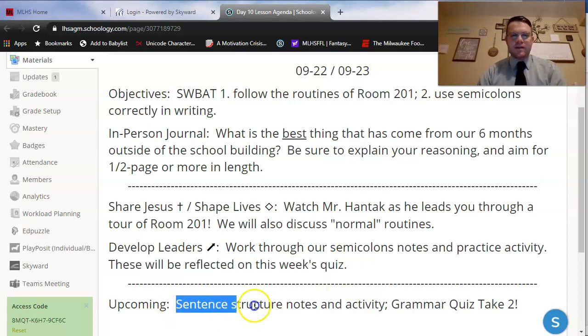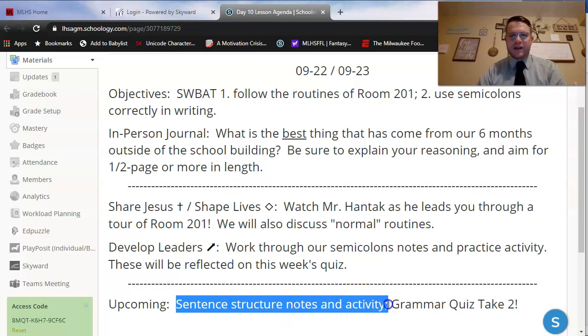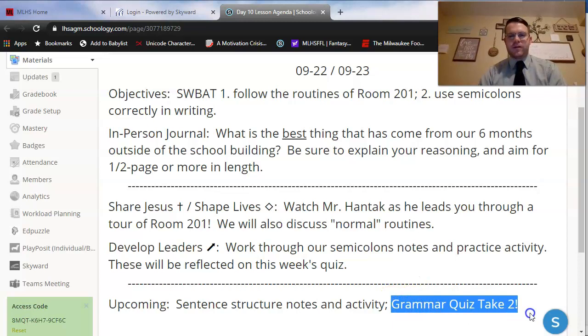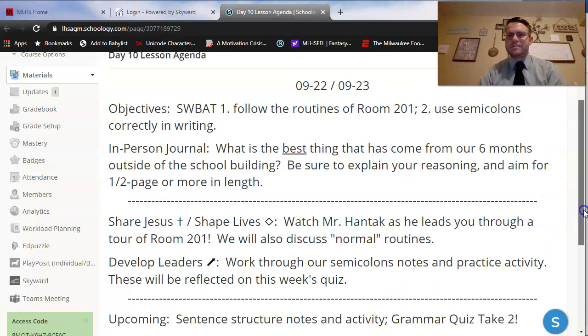Upcoming in our next lesson, we will cover some more notes and some practice activities with sentence structure. Sentence structure really just pulls together everything we know already from commas, semicolons, and marks, those kinds of things, in order to write complete sentences, avoiding run-ons and fragments and comma splices. I'll also build in some time for our lesson to take that second grammar quiz, hopefully for a higher score from your first one. That's not going to take an entire lesson to do both of those things, so you've also got some time to work on your college application essay as well. We'll talk more about that in our next lesson because I've extended the deadline on it a bit.